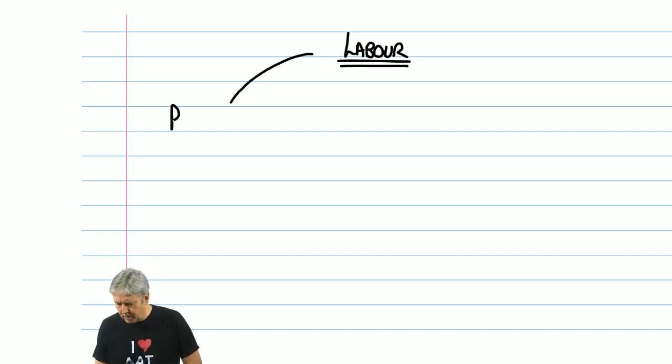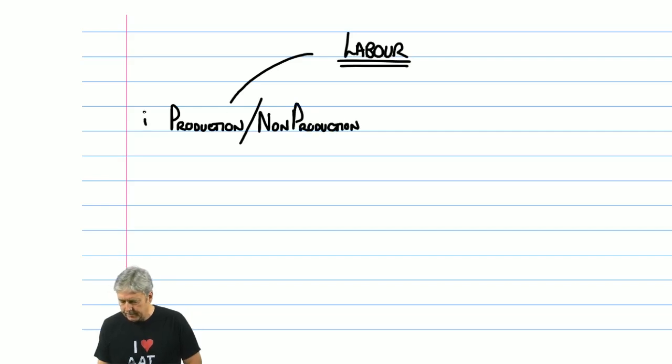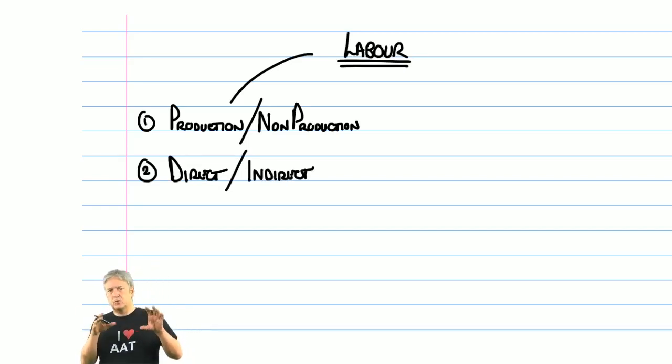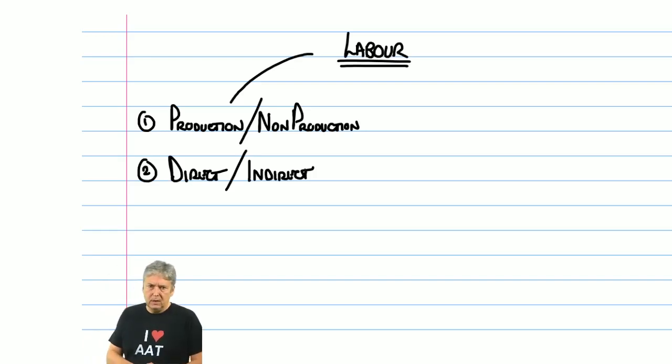But of course, what we may have is production labour or non-production labour. Just be careful of these because these can catch you out in the exam. And also we may have direct and indirect. And a lot of what we do here is playing out about the difference between these two. Okay? So if we know that, we're a long way towards success, health, wealth, and possibly even happiness.